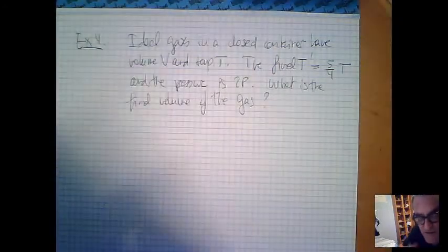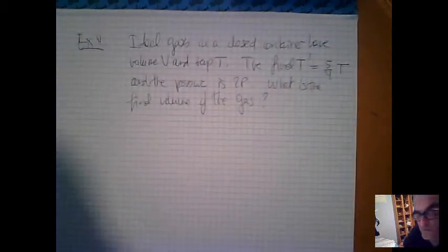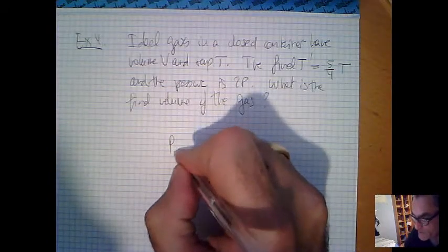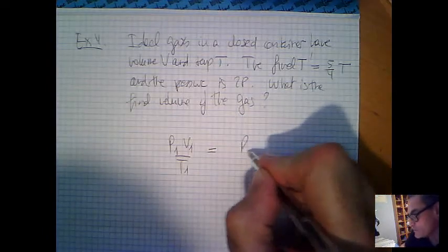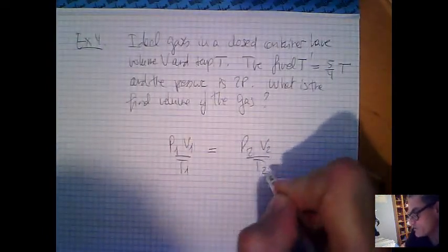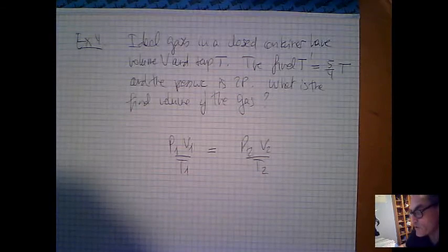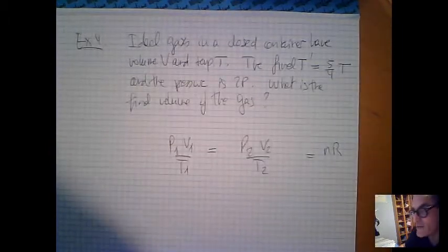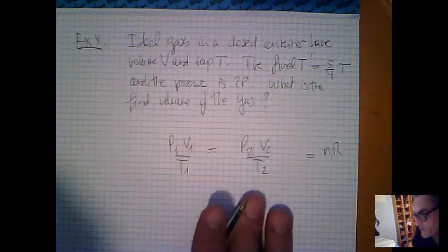So this is again one of these exercises where you compare one initial and one final situation, but here you have all three variables, P, V and T, which are changing. In order to do this, you say P1 V1 over T1 is equal to P2 V2 over T2, because the ideal gas law tells you that PV over T is equal to some constant. You don't worry which constant it is. Yeah, it is nR, but we don't care about that. We just compare the initial constant with the final constant.